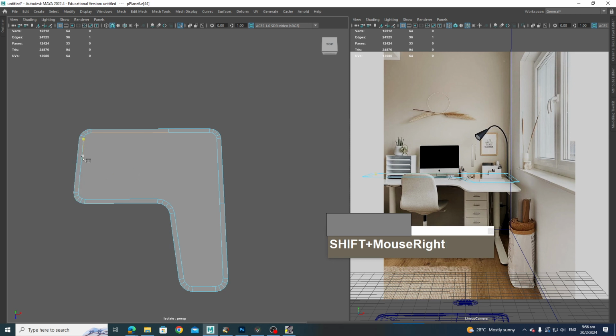So hover your knife over the edge until it's highlighted, left mouse click and drag until it stops at the vertex and cuts right across like that. Press enter to finish the cut. So I'm going to cut this one all the way to here, this one all the way to here, this one all the way across for now. Okay, maybe I'll just cut it across here like that.